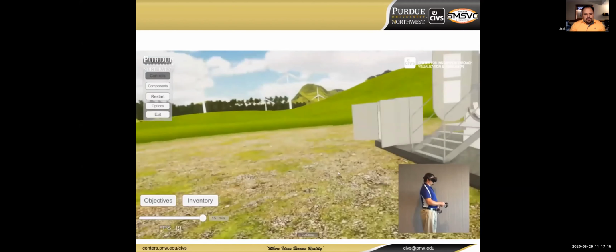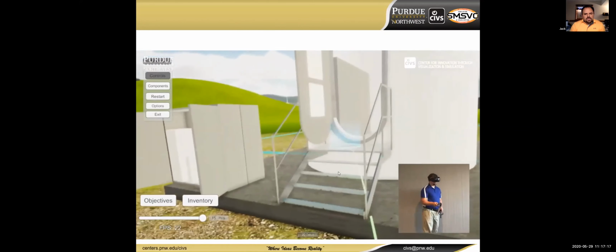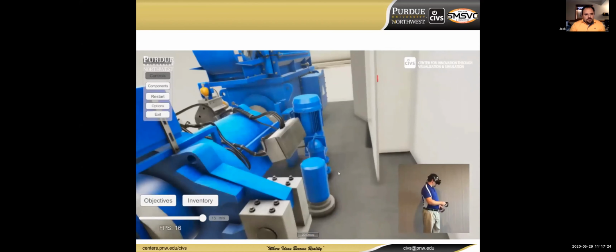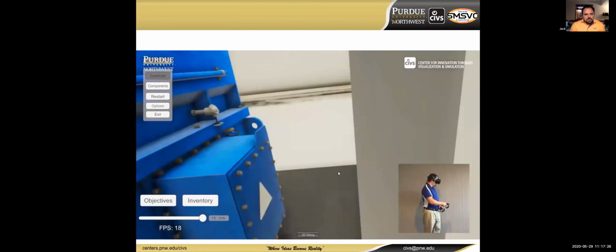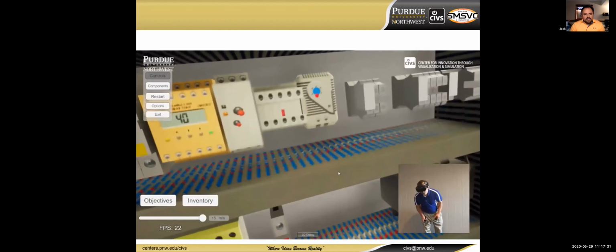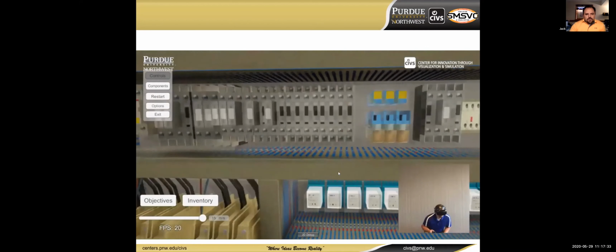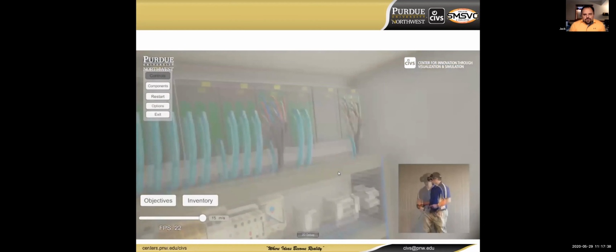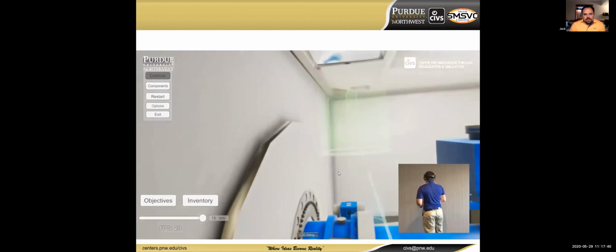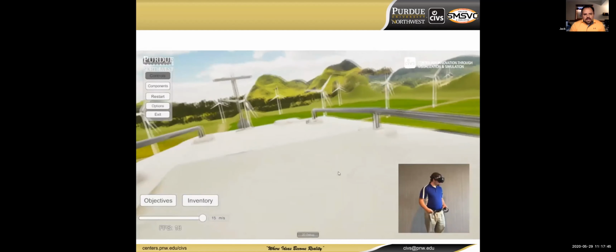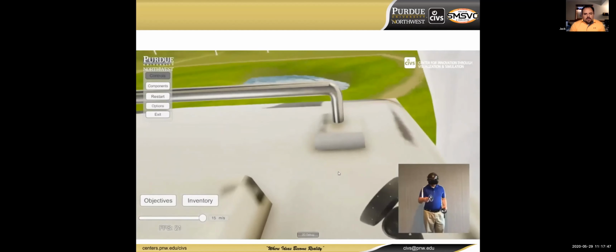But this and the simulator itself, we'll go into more detail later, but these are going to be accessible for anybody on the call to use. We want these to be out in the hands of as many people as possible. And so we'll have some information at the end of the presentation on how you can get your hands on it as well. So here we see down in the bottom right corner is yours truly in a VR headset looking around. And that's why you see me turning around. So everywhere that the user is looking, that's what we see on the big screen here.